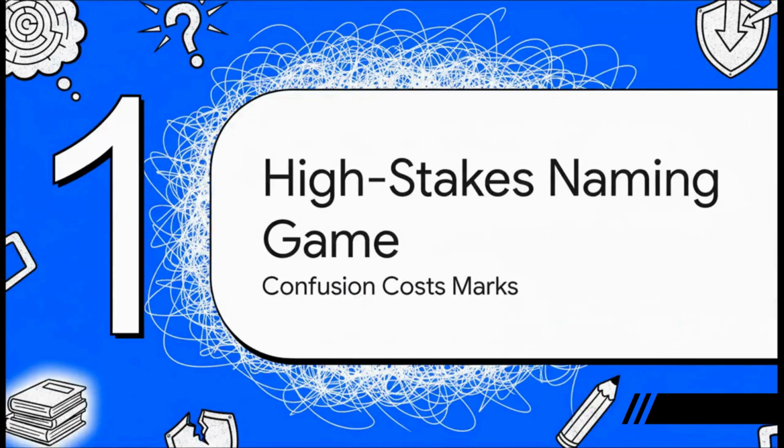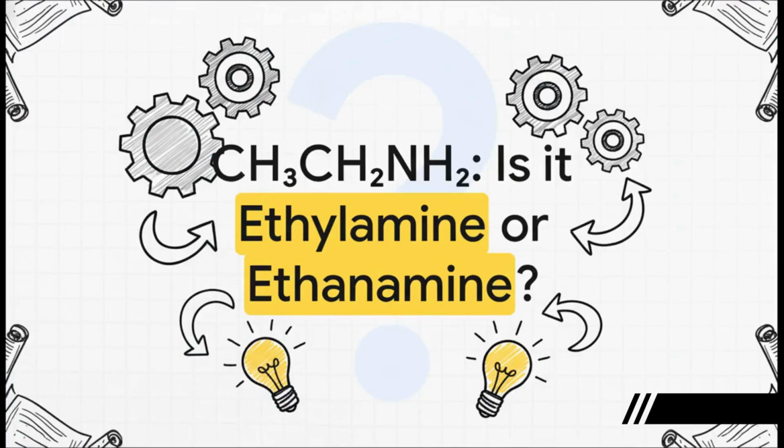You see, every great lesson, every really effective one, starts by zoning in on a core problem, a friction point, a place where students tend to get stuck, and in a high-stakes situation like an exam, a place where they lose valuable marks. And the script we're looking at does this perfectly by focusing on one very specific and very common point of confusion. Okay, take a look at this. You've got one chemical compound, but two different names. And let's be honest, they both look kind of right, don't they?